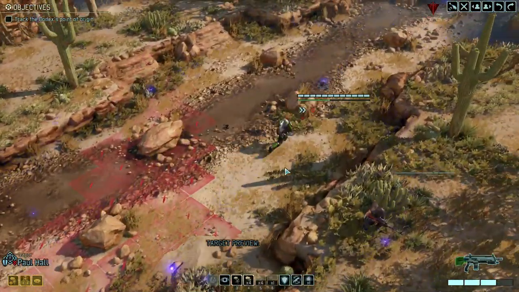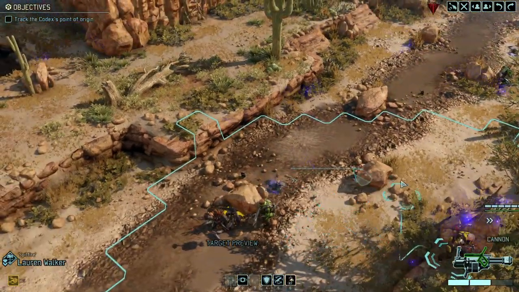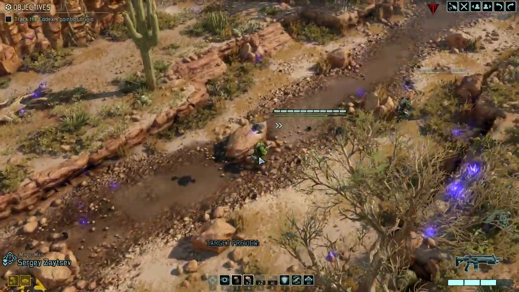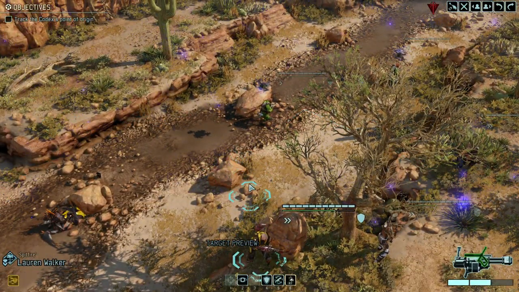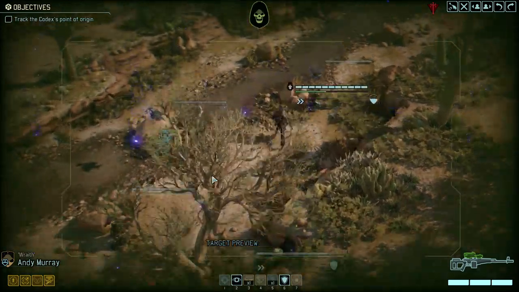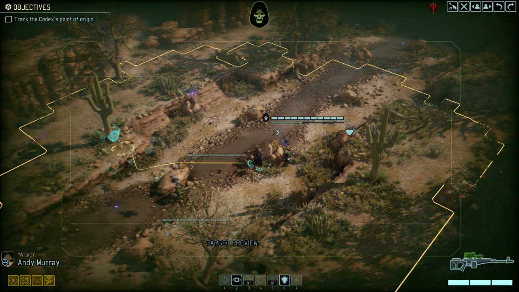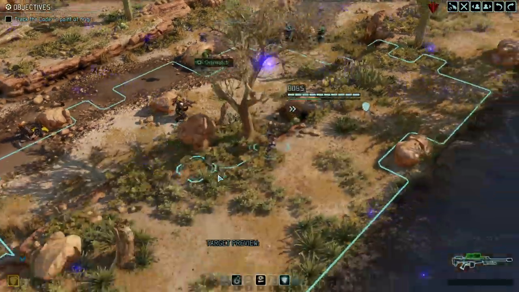Good. Moving up. And we are continuing our movement. I'm pretty sure there's none here, so I am confident moving to this position. Hard to tell if we can really get much closer. Let's be careful. Like I said, the stealth of the Reaper really doesn't mean much in such a situation.